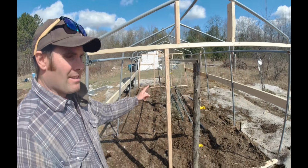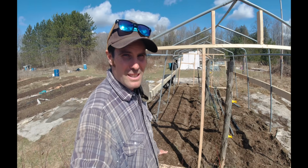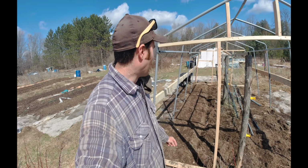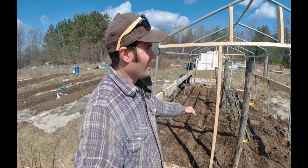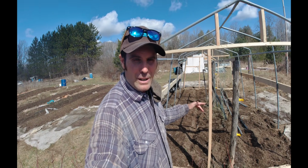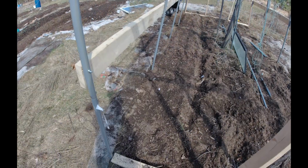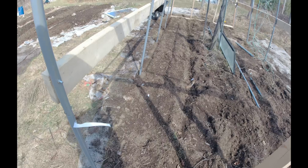started framing up this side, then I ran out of wood, so I need to measure how much wood I need. That's pretty close on my measurements for just winging it. And then I need to build some doors as well, and then get the plastic on, so it's not too long. So once I start building the rest of it, I'll film that part and show you guys that.